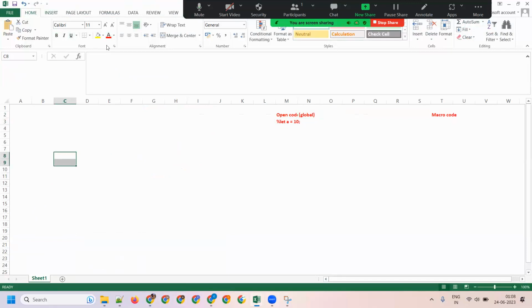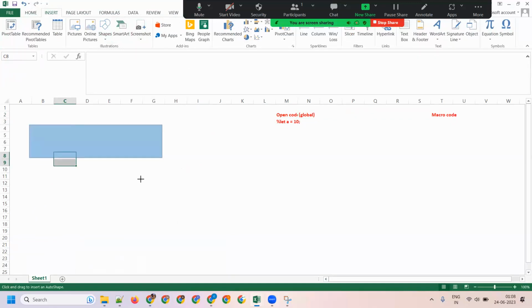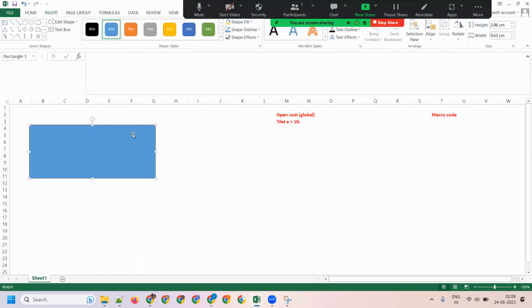So if you consider this as your global symbol table, it is going to check two things. Number one, does this macro variable a already exist in the global table or not? The answer is no, because this is the first time you are creating it. It is not part of your global symbol table yet.